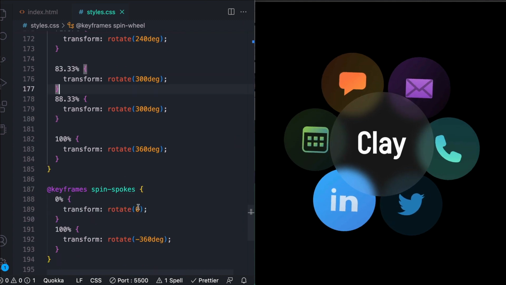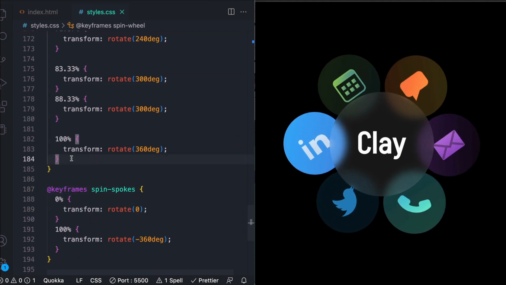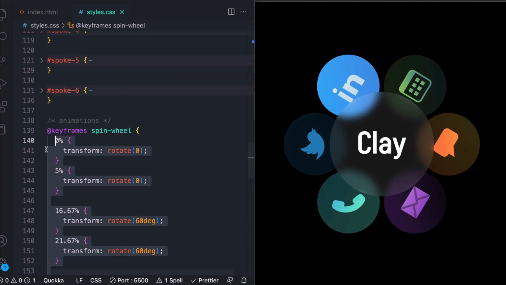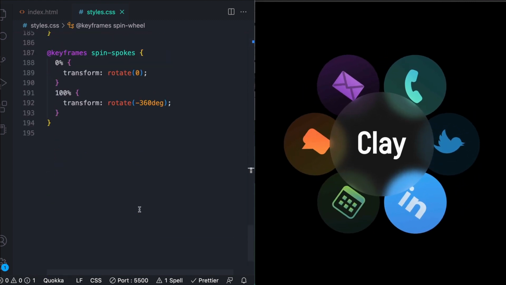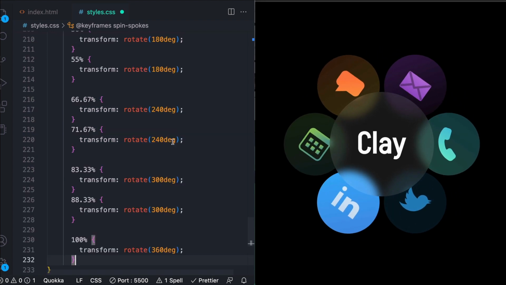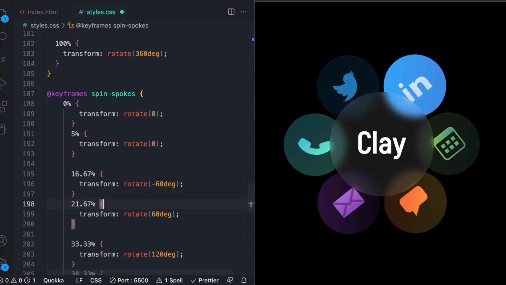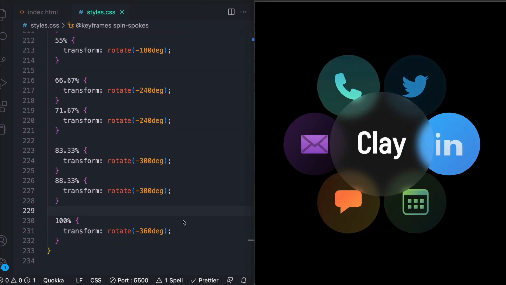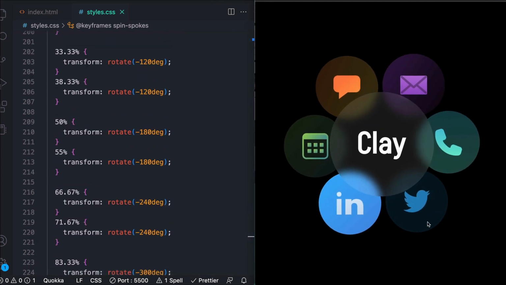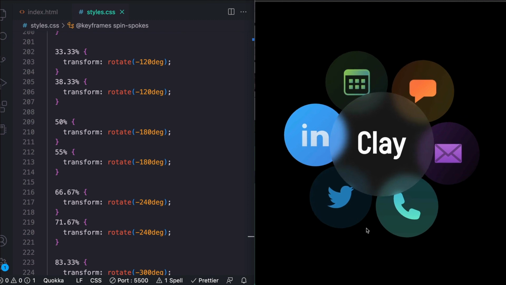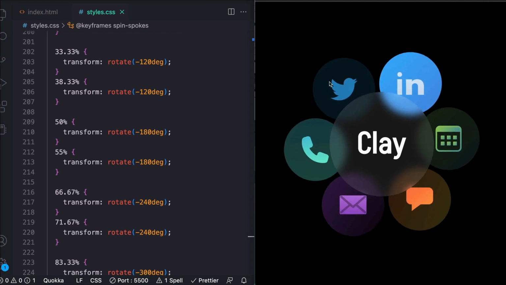Now what we need to do is just with the spin spokes, we need to do the exact same thing. But fortunately, we can just go ahead and copy what we already have here and do the same thing we did earlier, where we just switched it to negative values. So you can paste this into your spin spokes and then just give this negative degrees for all of these. So now if you've done that, you've added negatives to all of these and you refresh, you should see that we have this spinning perfectly 360 degrees both this way and spinning back in the other way, keeping the orientation as it should be.